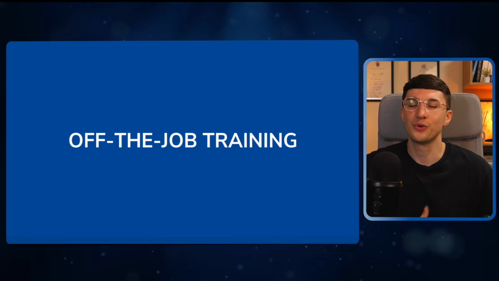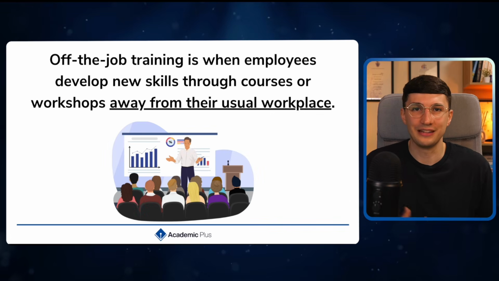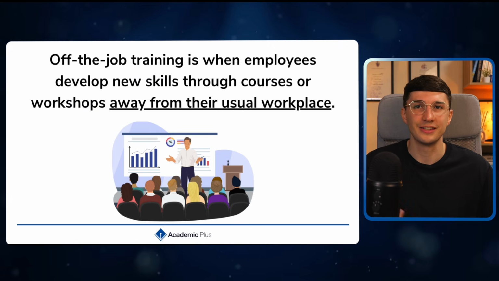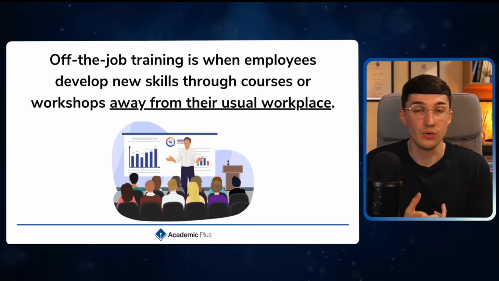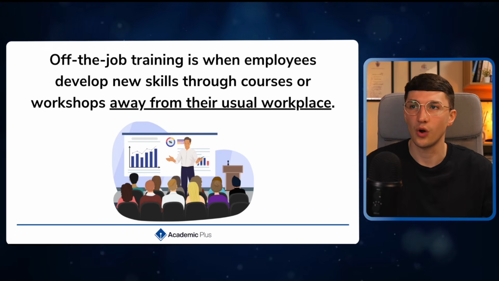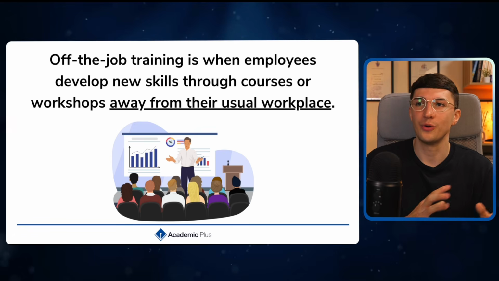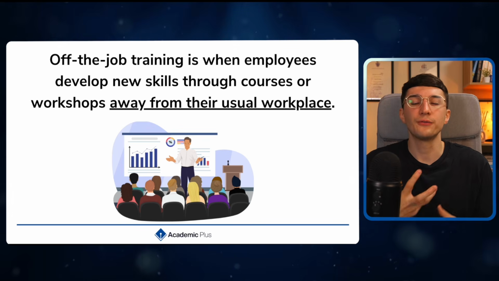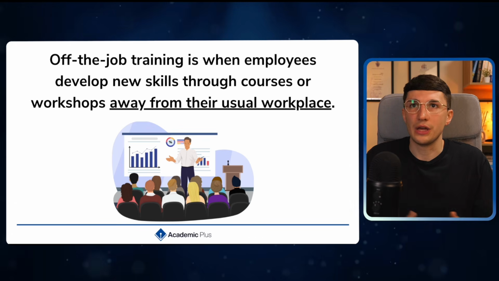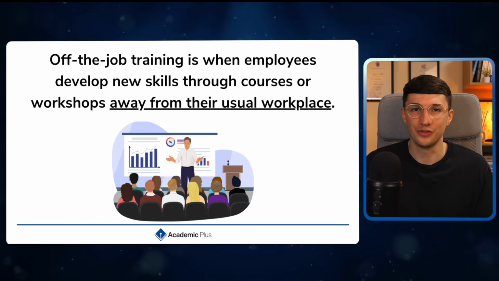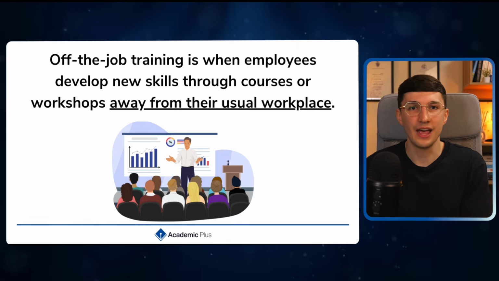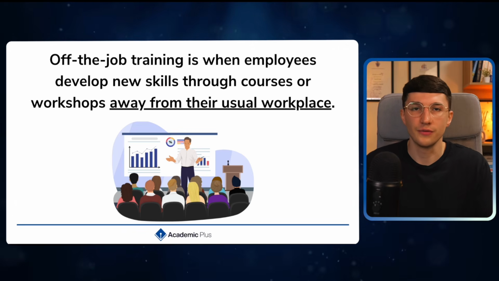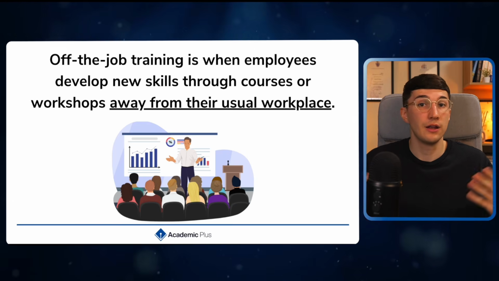However, we do have another concept called off-the-job training. Well, if on-the-job training is doing training whilst you're at work, off-the-job training is when you're doing training outside of your usual workplace. So you may go to a conference, you may do an online course, you may be sent to do a degree or get a certain qualification. So you're learning those new skills away from your usual workplace. So why this could be quite a good thing is that you're getting fresh new perspectives. The problem is that as an employee, if I picked up these bad habits and I was mentoring someone, I could then pass on those bad habits to them. But not only that, we may now have access to these industry experts who give us fresh new perspectives, new ways, new methods of completing the job in a more efficient way.